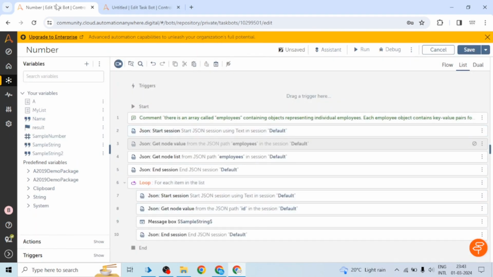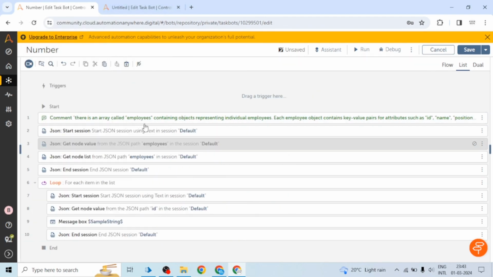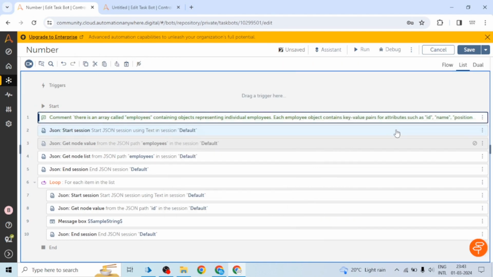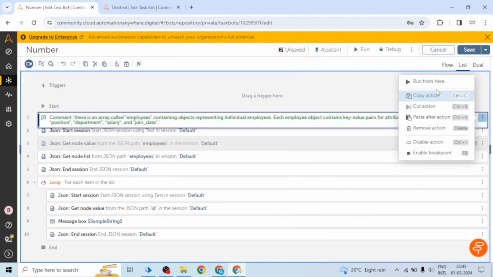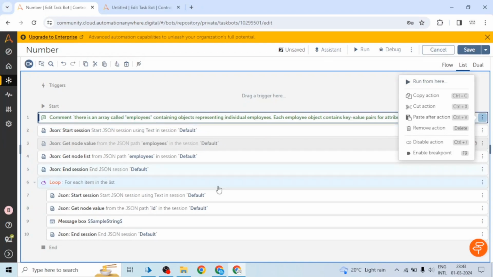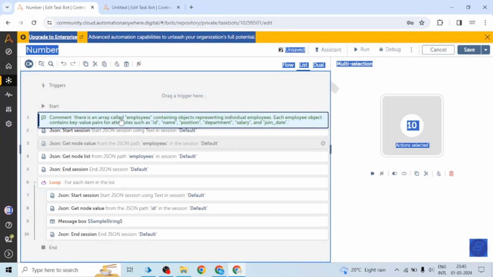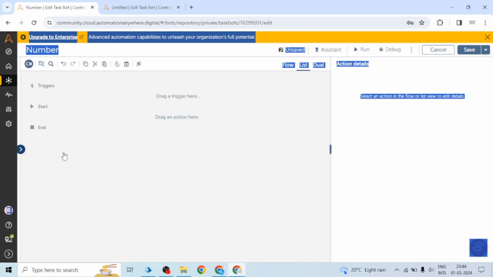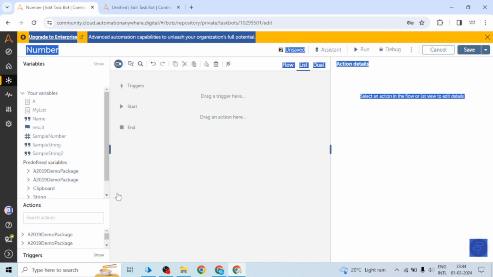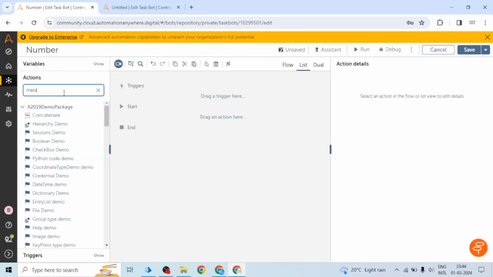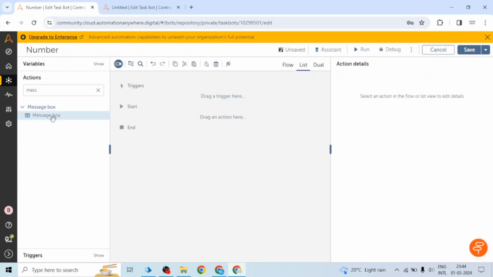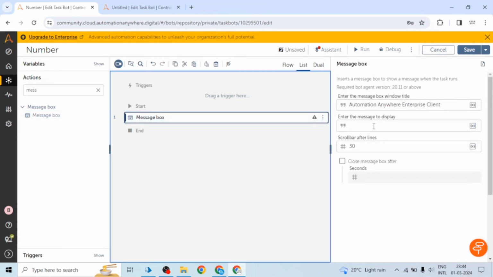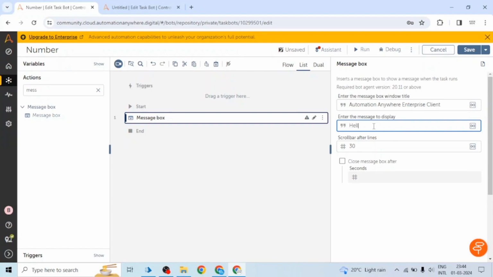The next option is clear all background breakpoints. Also when we click on these three dots, we can see a lot of features here. The first option is run from here. If you want to run the board from a particular line, you can select this feature. We can't run from an action which is inside an if condition or a for loop. We need to run from the if condition itself.